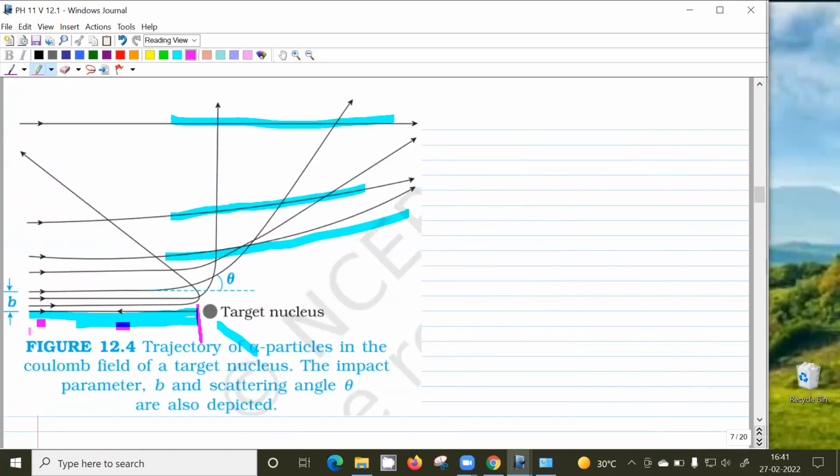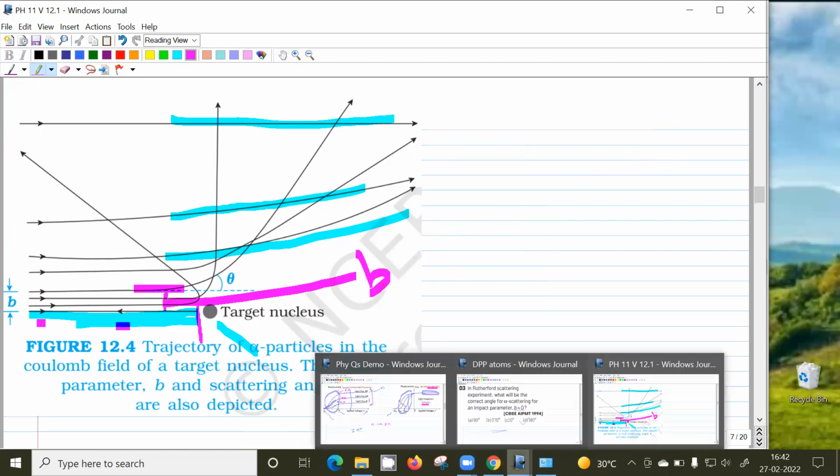See, this is the impact parameter. This one which goes straight head-on will turn back, right? Yes, sir. If it is slightly off, it will get deflected. So it is off by this much distance from the line corresponding to the head-on collision. This distance is called the impact parameter. If b is 0, it means it's a head-on collision. Impact parameter is how far it is from the line joining the initial velocity towards the nucleus.